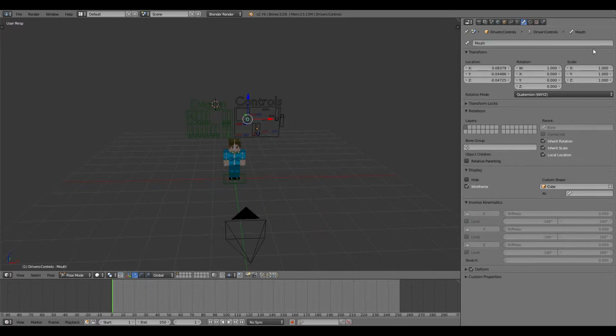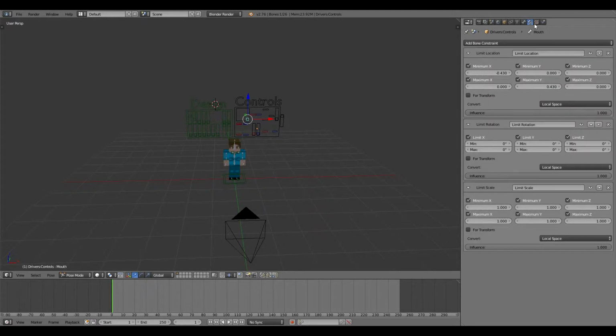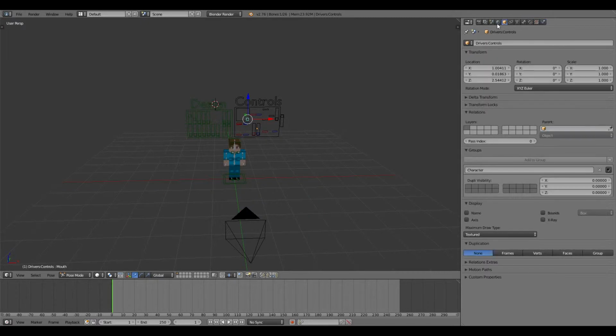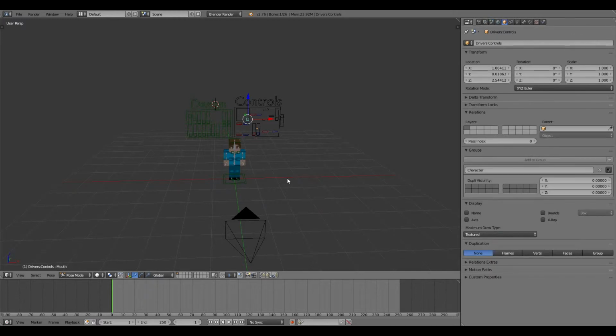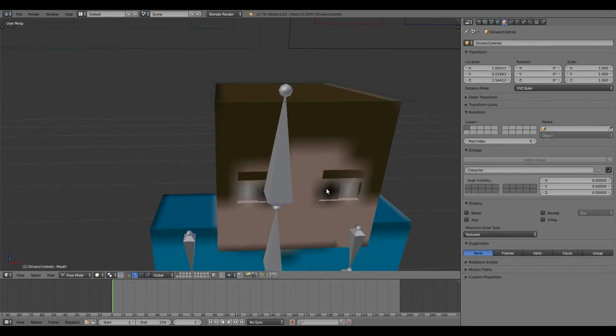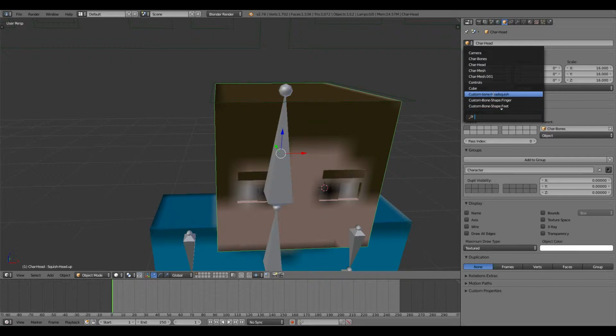Mouth. Okay, that's what's selected at the moment. But if I go somewhere in here, I think it would be like there or something. Anyway, I'm going to zoom in. I want to select the eyes. And then there's character head, custom bone shape, feet, main eyebrow. So that's the eyebrow colours. Hat. Don't want a hat. Well, actually no, I'll keep the hat.